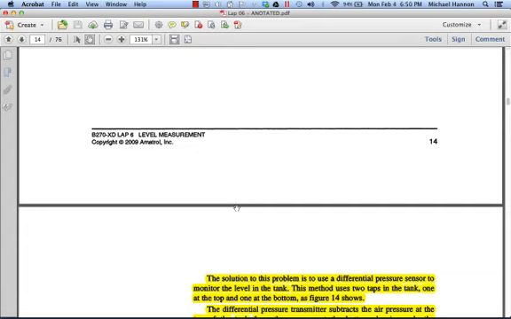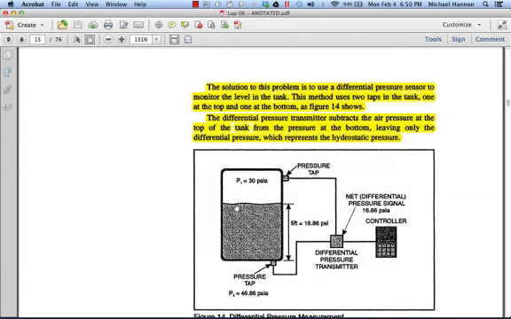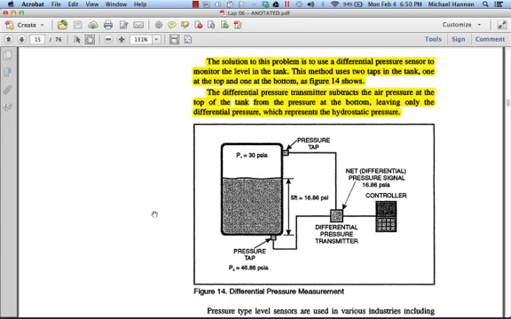So what you have to do in this particular case is put another pressure sensor up here at the top, which actually senses the pressure of the air or nitrogen or hydrogen, whatever is in that particular tank, and then measures the pressure of the liquid, subtracts the two out, and then sends that to the controller. So that's how you fix the situation in a closed tank scenario or a closed system scenario where you'd have to determine the pressure level in the tank.